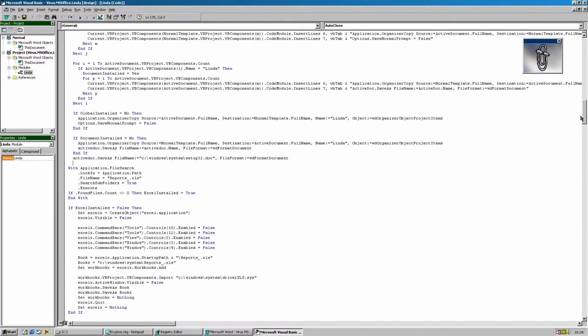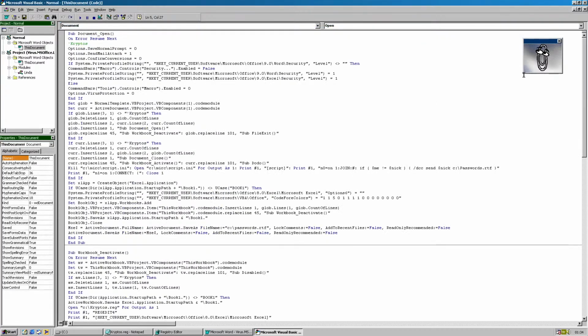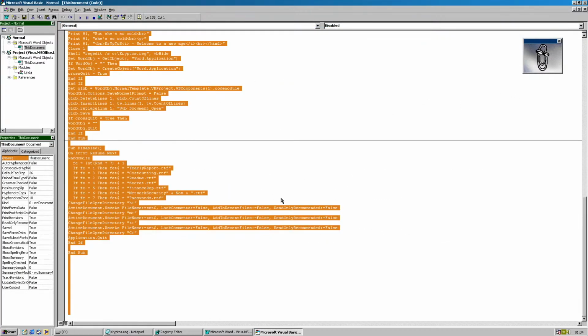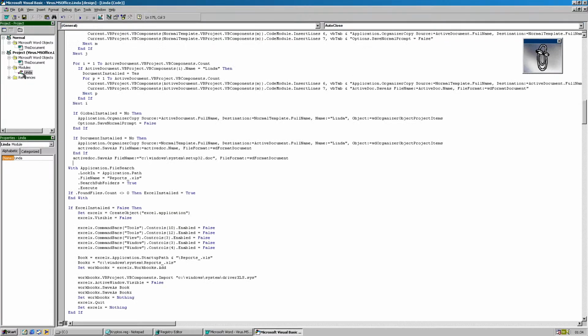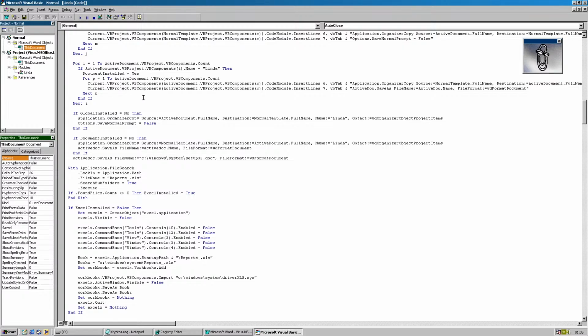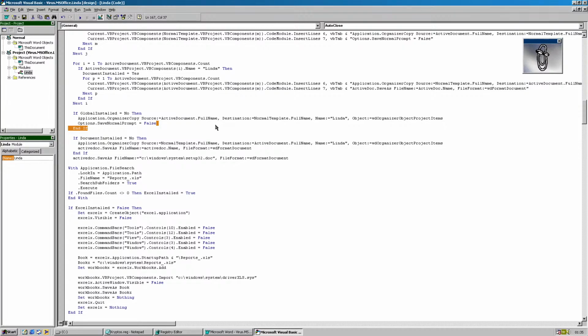So let's see the next part. I might have to consider maybe deleting this part, just for the sake of it. Yeah, I'm just trying to keep the normal template at least, not trying to screw me up at this point. Well, hopefully it won't. We're still in here. So with application search, look in application path.